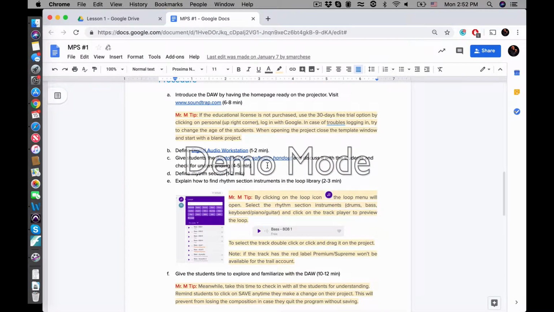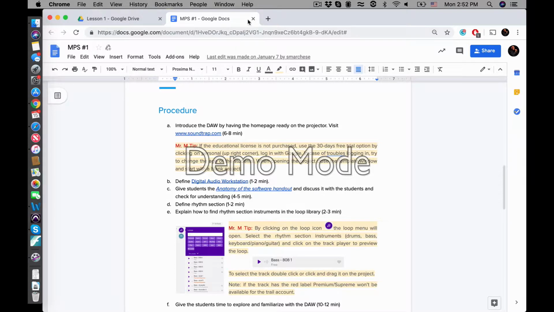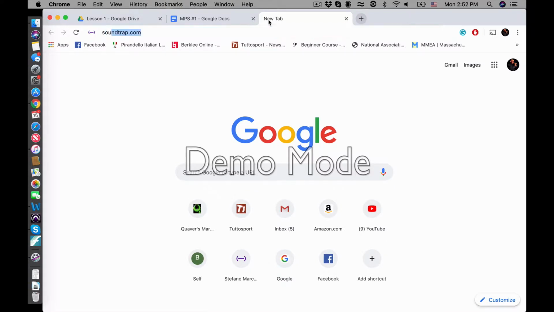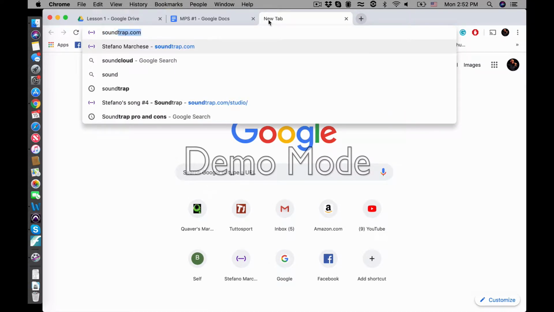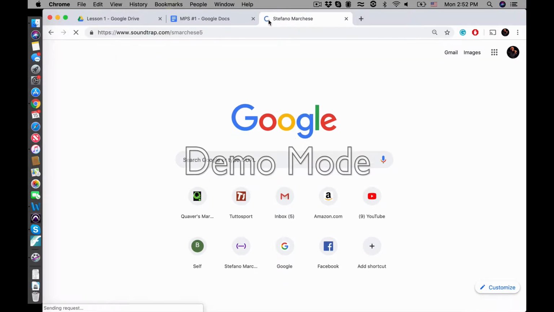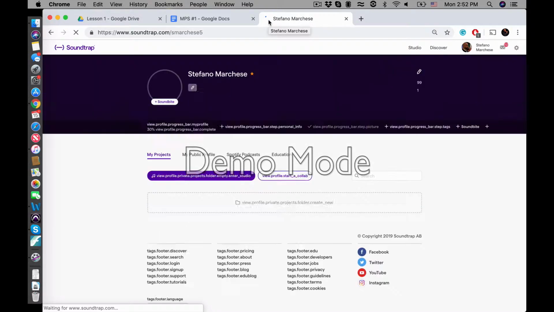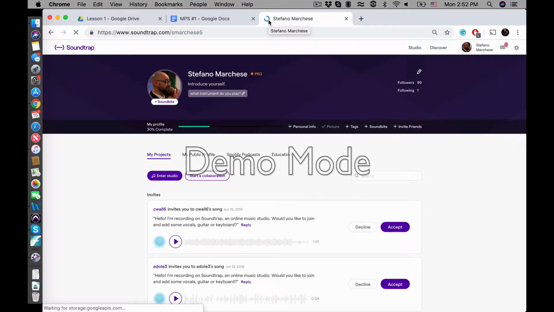For this first lesson, we're just going to explore Soundtrap, and I just want to show you a couple of things. As you open a new tab, you need to type soundtrap.com, and as you open the website, first of all, you need to know that Soundtrap is a full online digital audio workstation. It will require you to create an account.